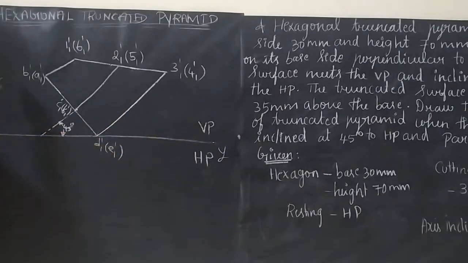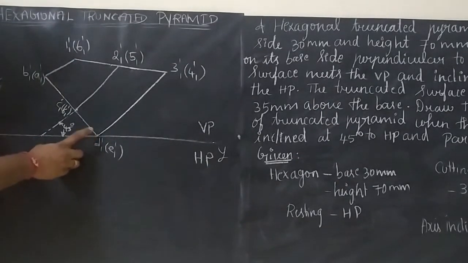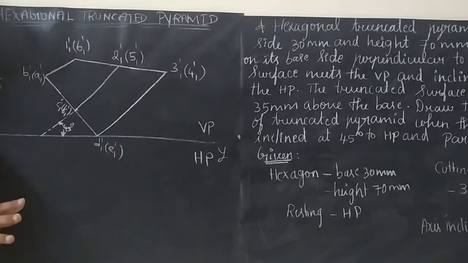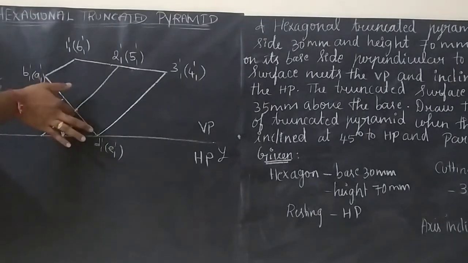Try to move a little far away from this diagram. Keep your protractor on the reference line for 45 degree. If this length is 5 centimeter, draw a 5 centimeter line. Okay. The next thing is, we need to represent the in-between points also. So if you measure this distance, we can easily get the C1 dash, F1 dash point.